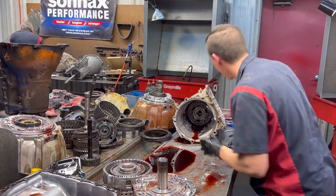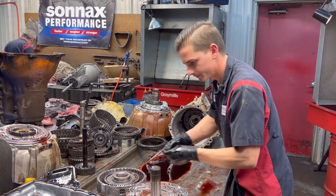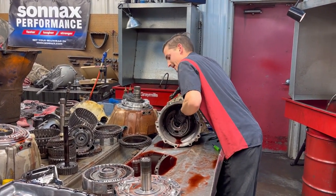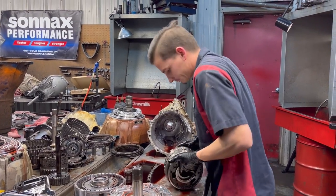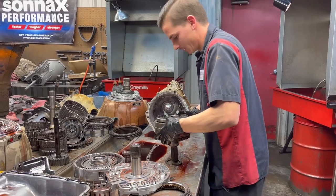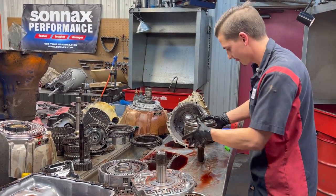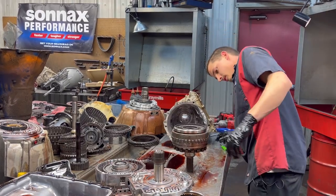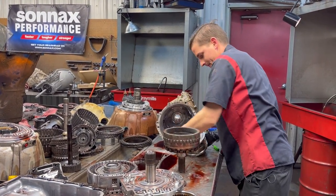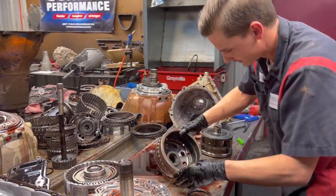All right. So now we're going to go down to our low reverse planet here. And it's all there. It's a little smaller, a lot smaller than your 6L90 planetary system. Feels pretty beefy though, huh? It's all there, guys. It's all there.